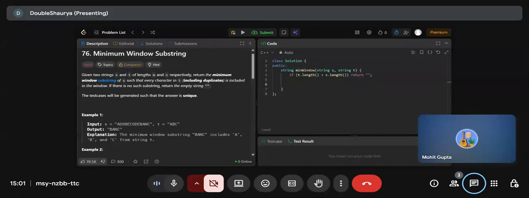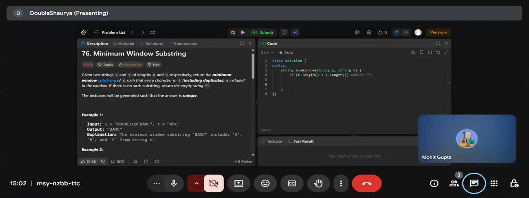I'll give you a brief idea about the approach. You can try to code it up maybe as homework. So we should first calculate the frequency map of T, not S here. It means that we'll process the string T earlier and store its characters in the map and their frequencies. Then we start the window on S with left and right pointing to 0, and we'll be iterating on S. Now we don't have to iterate on T because we have stored the letters of T in the frequency map.